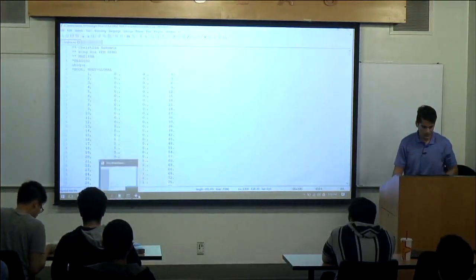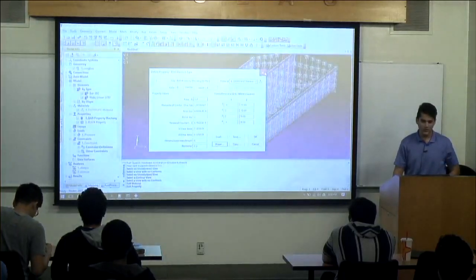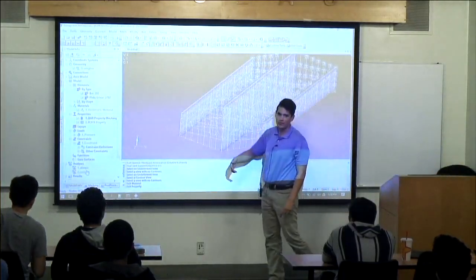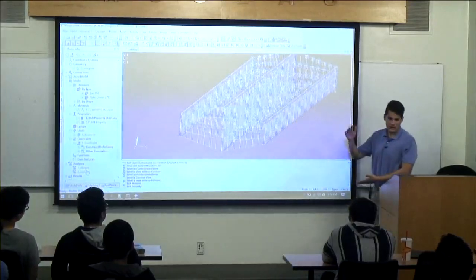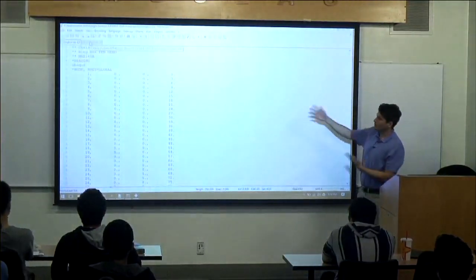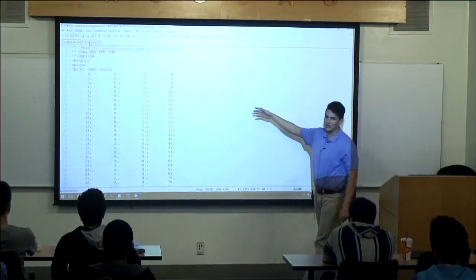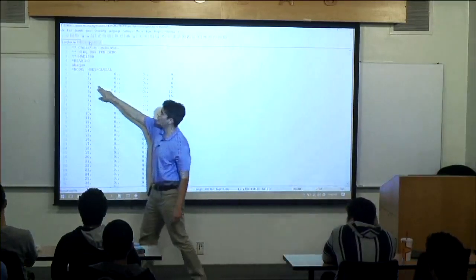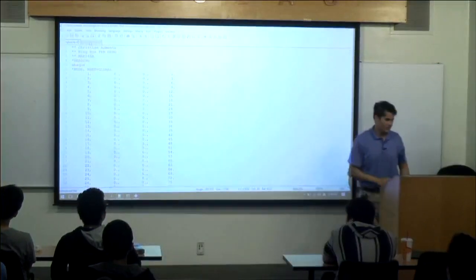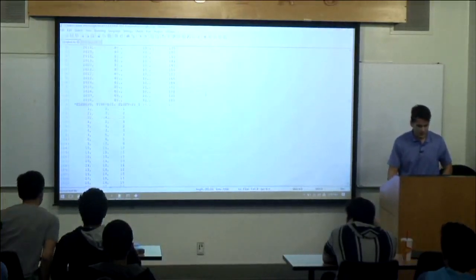So once you're done with that, FEMAP lets you choose whatever solver you want. You can export the input file in Nastran, Abaqus, and each of them has their own structure. So you can see here, this was output from FEMAP, and you're already familiar with this layout. You start off with your nodes. It says Abaqus here, nodes. I think I have like 1,000. Then you go to elements. Here it starts listing elements.